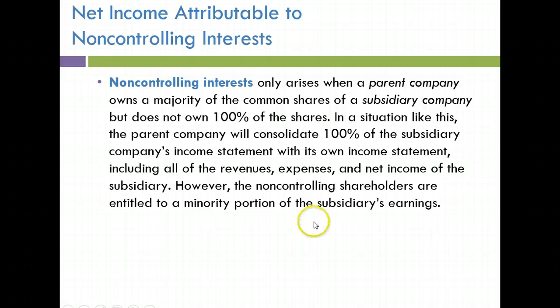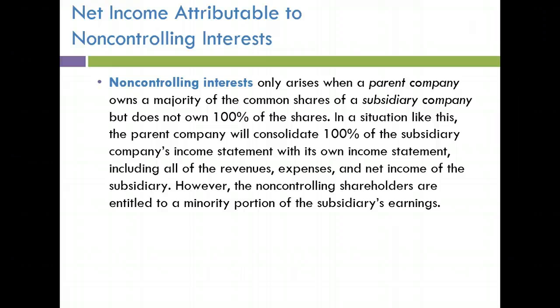Now, there are times, or quite often, when companies purchase an interest in another company, but they don't significantly influence the business. They have what they call a minority interest or a non-controlling interest. So this is when a parent owns a portion of a subsidiary, but it's not 100%, okay? It's not 100% owned by the parent.